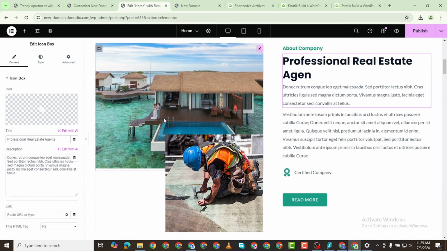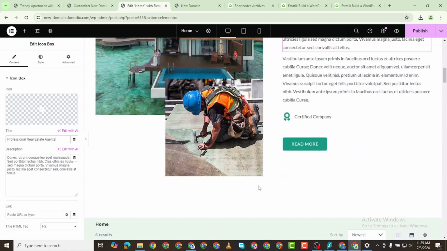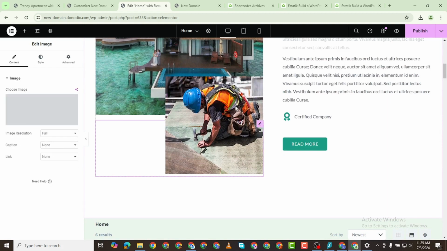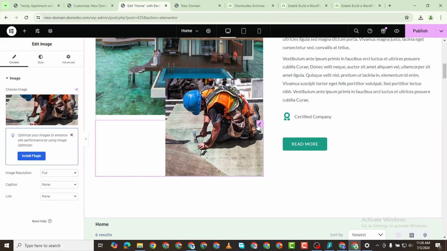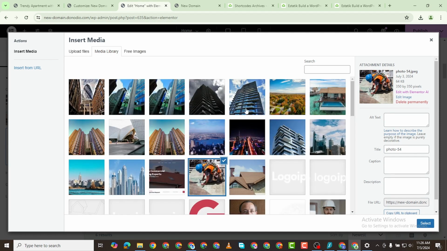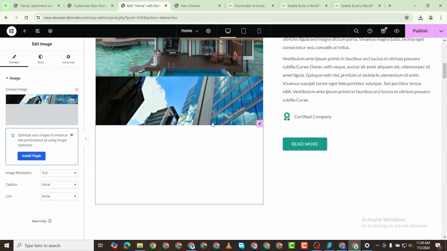So it goes on 2 lines. It's professional real estate agents. Then for this picture, I can change this to, because it's not a construction company, I could put this one here. It's going to make it look a lot better.